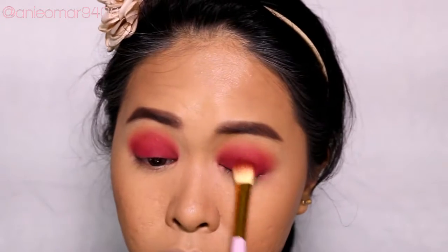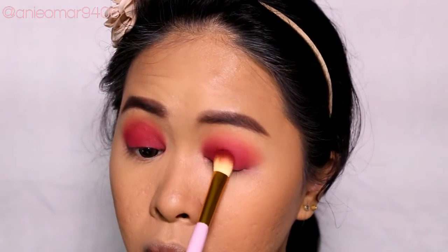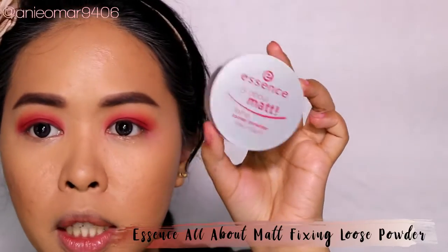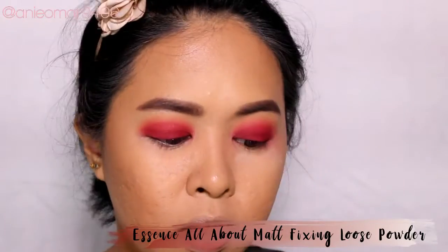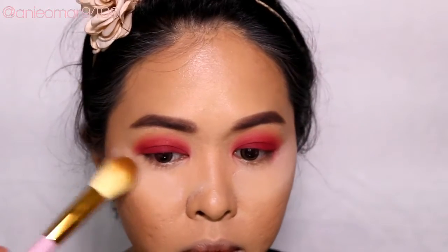I did go back and forth with this eyeshadow color to pack it on, and yes, I did have usually a fallout from this eyeshadow, of course. Before going to my lower lash line, I'm just gonna bake my under eye with my All About Matte Fixing Loose Powder from Essence, of course. Just a translucent white. I'm just gonna bake my under eye, also the lower part of my jawline, the sides of my nose, and also the T-zone area.